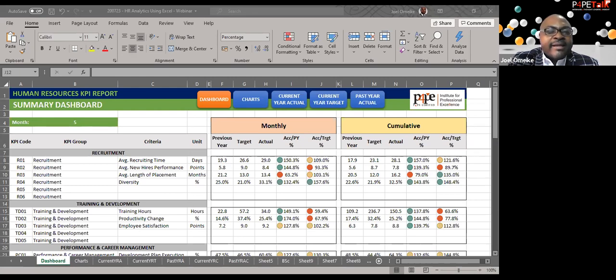In these particular sessions, there are pre-session videos. There are video-based materials that you go through in preparation for the class. And there are assignments that you do that help you to understand Excel. In case you don't understand Excel very well, the assignments we provide help you to learn Excel.